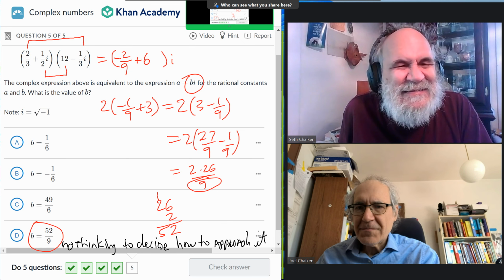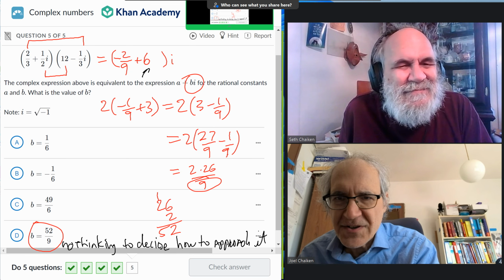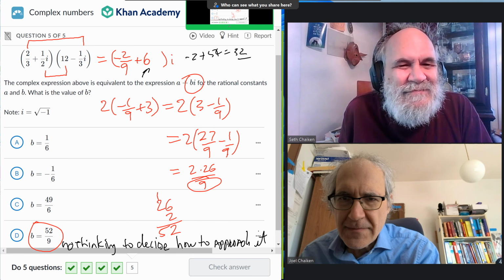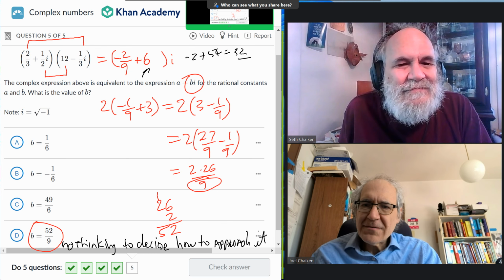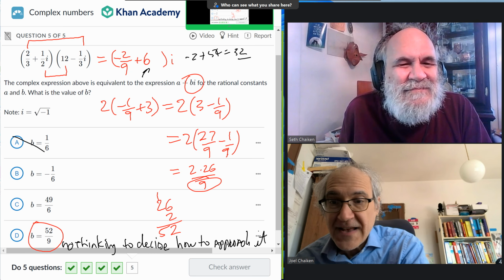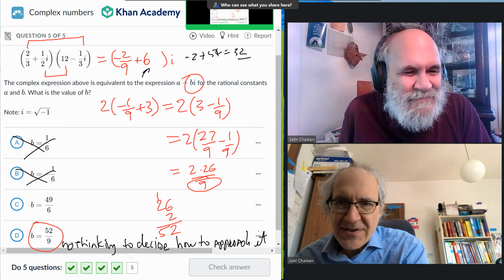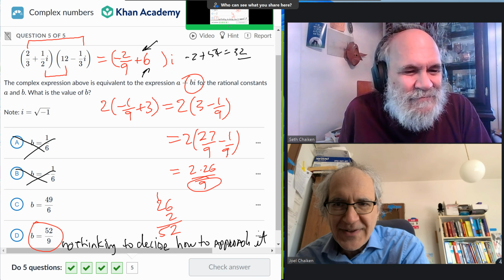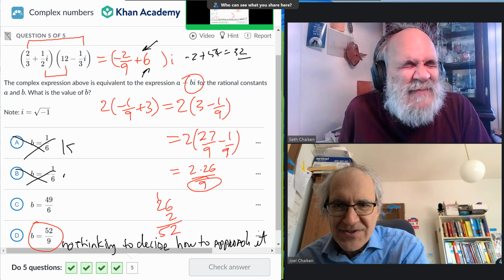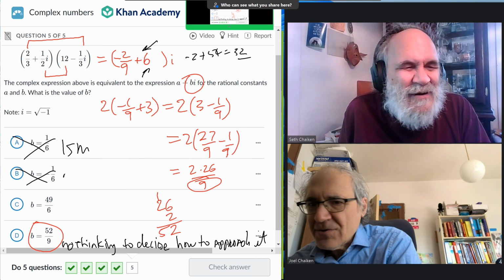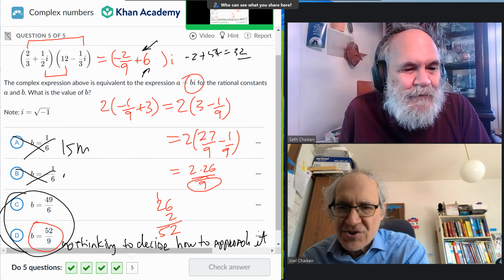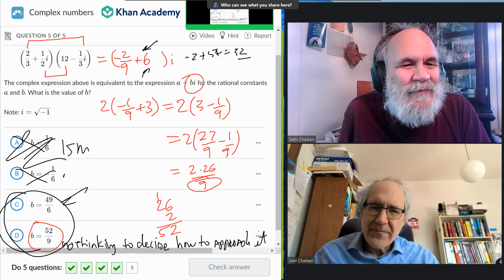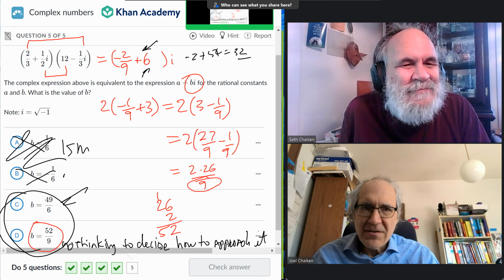I mean, you stalled a little bit on that. You could have done negative 2 plus 54 to get 52. Yeah, there's really no other practical way to do this. Oh, the other thing you could do is throw these out immediately, because look, 6 minus a little bit. This is only 2/9. 6 minus a little bit is not a sixth or a negative 6. These are very small numbers. But that wouldn't have helped you because these two numbers are too close together. They look very similar. So throwing these out doesn't really help you. Right. Okay, good. So then you're probably right.